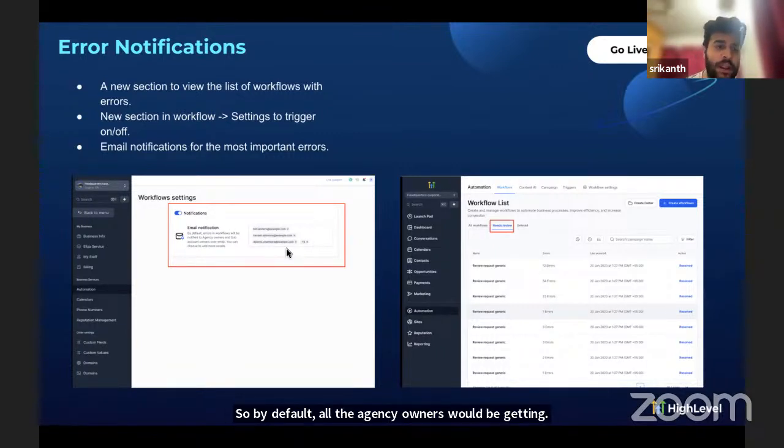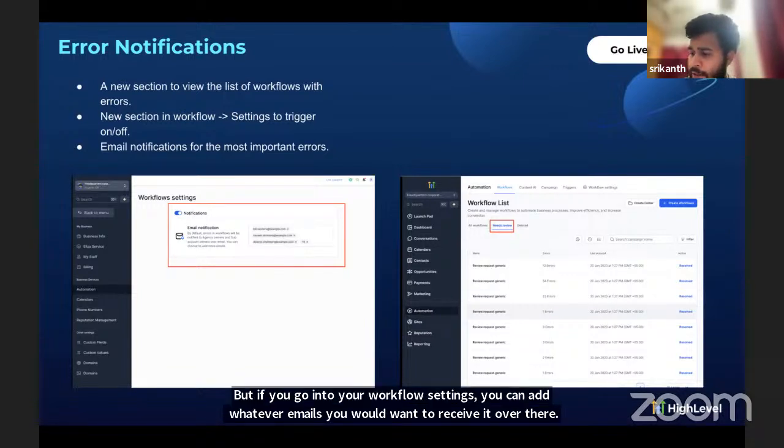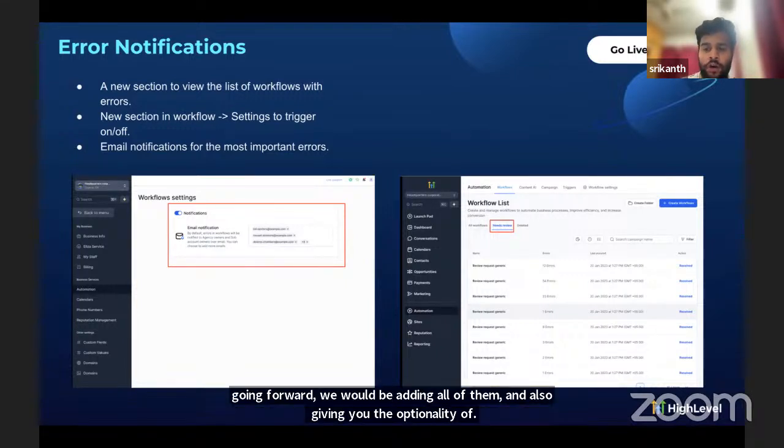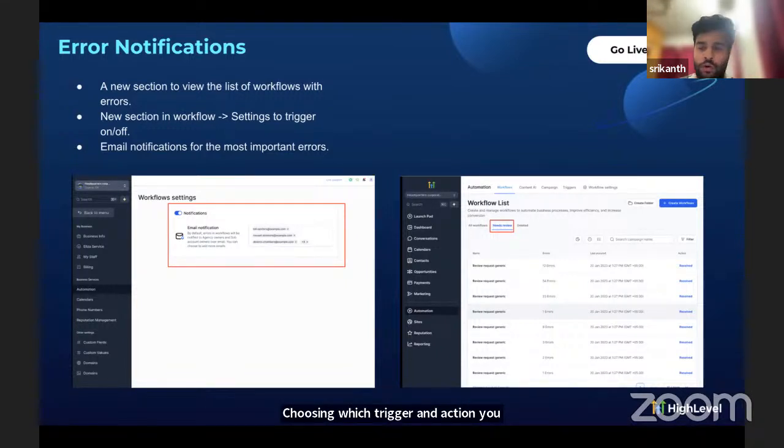Also, I want to add one thing: in the first phase, we are starting with five different triggers. But going forward, we would be adding all of them and also giving you the option of choosing which trigger and action you want a notification for, and which you don't.